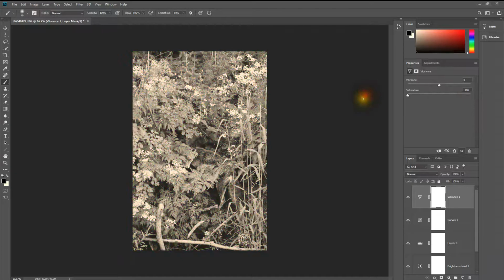If I go the other way, I've got a very quick black and white image here. Now that's not the best way to create a black and white photograph. It's a quick way of doing it, but it's not the most effective way. But if you wanted to get an idea of what your photograph might look like in black and white, that's a very fast way of doing it. And we could just reset it back to normal. I'm going to, as I said, go for a kind of film type of effect.